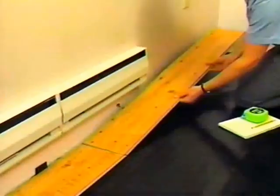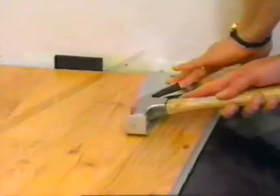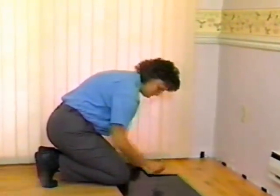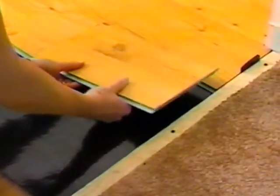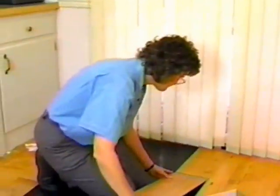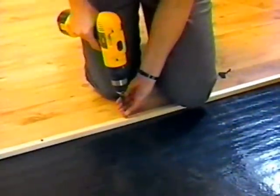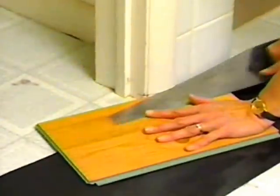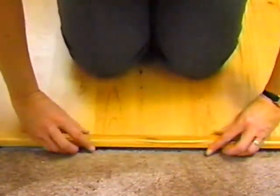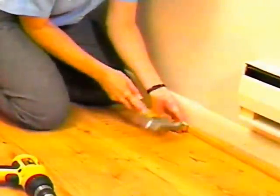Hello, and welcome to our show. If you're watching this tape, it's a safe bet that you're interested in Armstrong Swift-Lock Laminate Flooring. Maybe you've already bought your new flooring at Lowe's. If you have, terrific choice. Armstrong Swift-Lock Laminate Flooring is designed exclusively for Lowe's, and it's tailored to your needs. It's a great product from a name you know you can trust. But before we get more familiar with laminate flooring and how to install it, we'd better orient you to this tape.